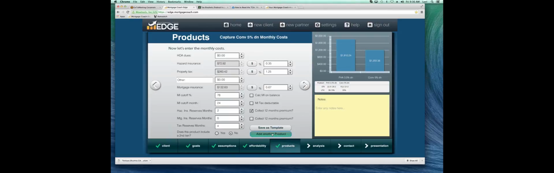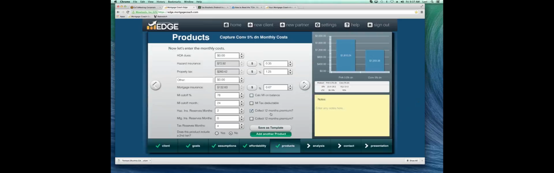So again, you have add another product. You could do these 4 times. And the one thing I forgot to mention on the FHA, which we'll go back and do, and it'll show you how to move around the screens rather quickly, is save a template. So on the product, go ahead and click on Save as Template. You'll see how it brought my label over that I had called it initially. And I am going to put in today's date. Again, just so you'll be able to see that in the drop-down.